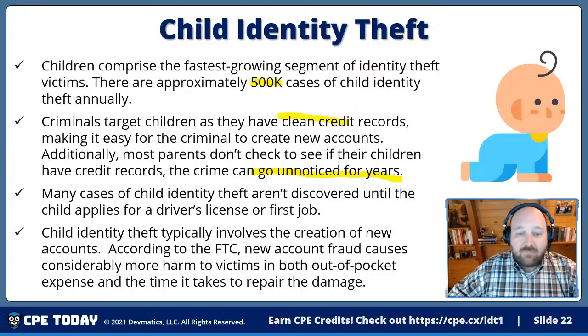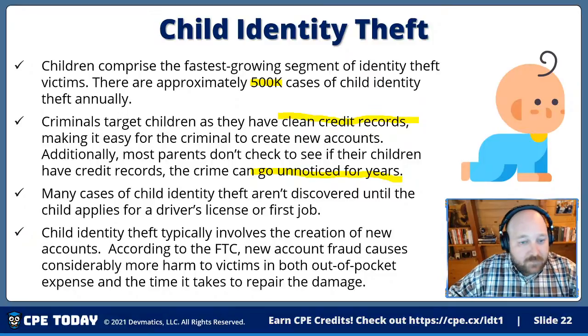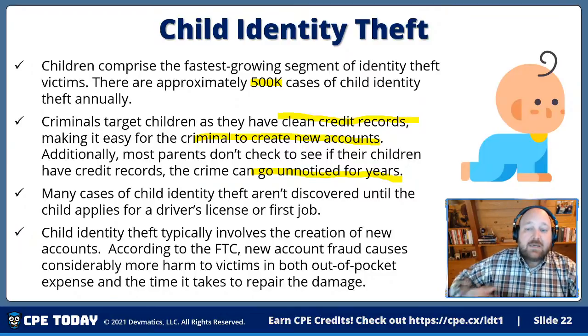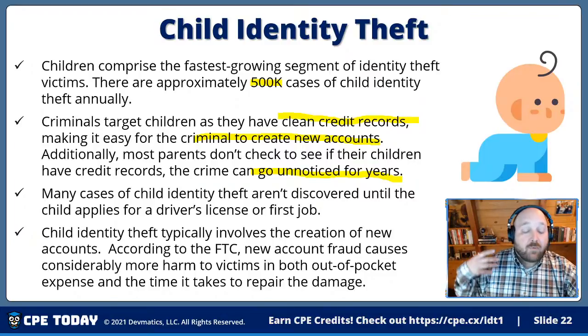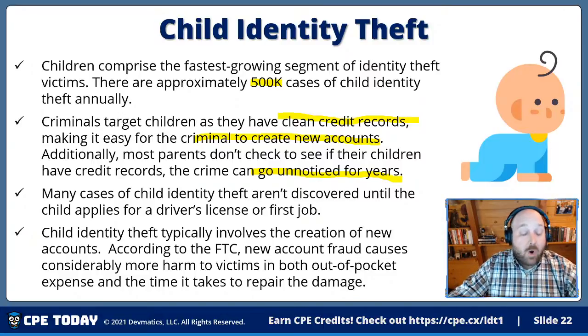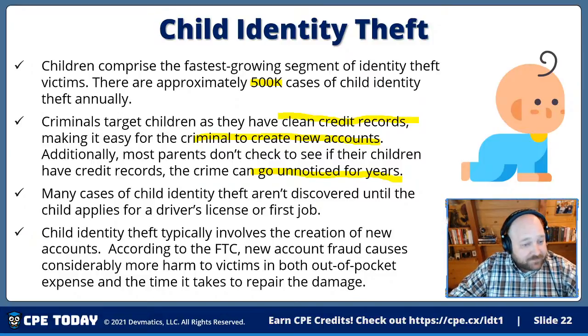Well, often they will have a clean credit profile unless mom and dad started borrowing on their kids' profile, which does occur from time to time. Most kids will have clean credit profiles. And so it's going to be easy for the criminal to create new accounts. Now, often what these criminals will do is they will find a kid, they will compromise the kid's identity, they will open up credit cards, they'll even properly pay those credit cards for a period of time, trying to build credit. Once it gets to a position where it looks good, they'll open up a bunch of credit cards, a bunch of accounts, wreck the kid's credit, and it can go on again, like I said, for several years.